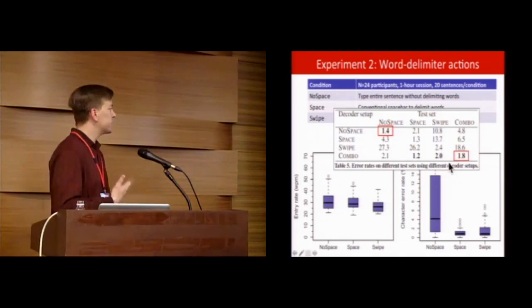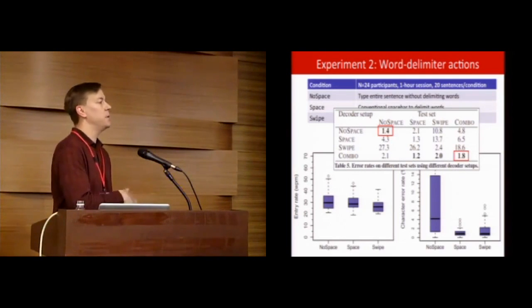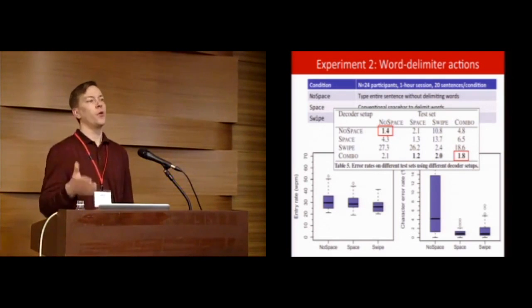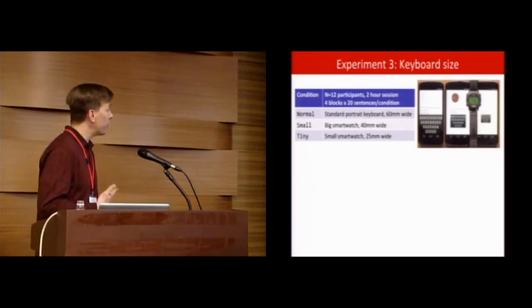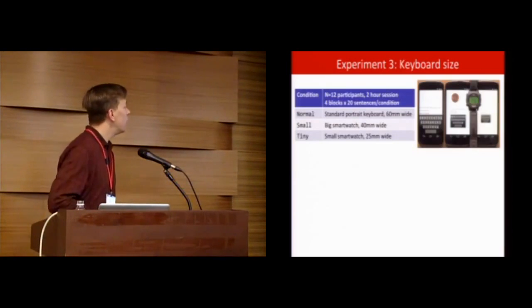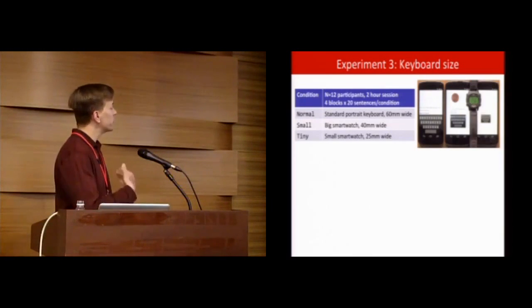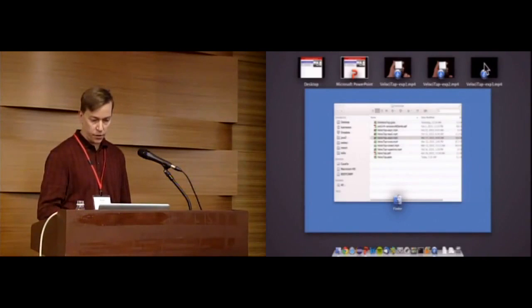So 2% in text entry, normally, like when you're doing a text copy task, people kind of mess up around 2% of the time. They spell things wrong, they miss words out, and so on. So this is still a little too easy. So in our final experiment, we wanted to see can we operate on a smaller form factor keyboard. This would be useful on things like smartwatches, or even on larger touch screens just to reduce screen occlusion. I'll show you the final video of that.